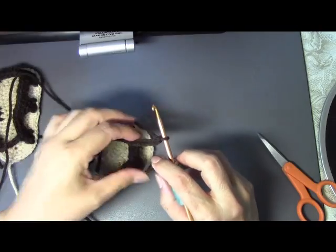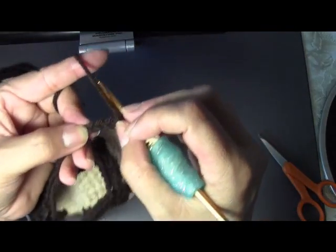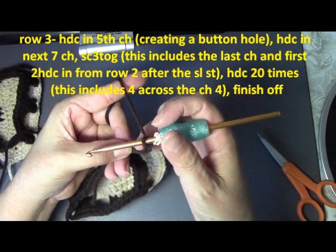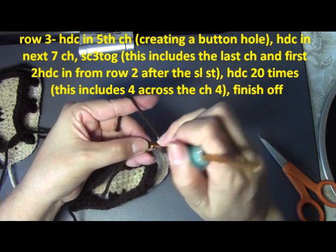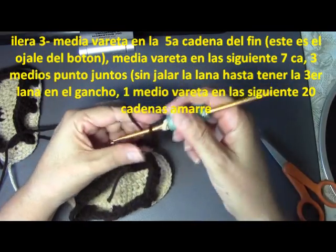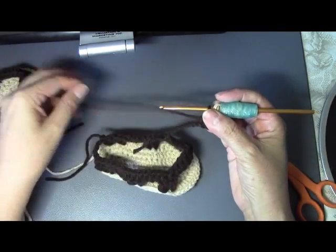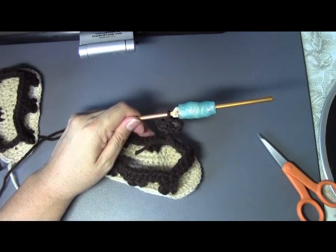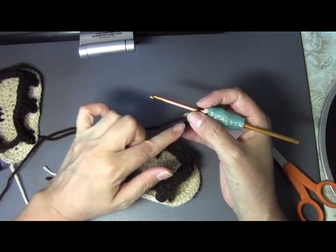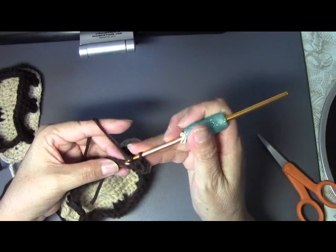You're going to turn your work this way. So now what we're going to do, we're going to count from the fifth chain from the end. So we're gonna get here, 1, 2, 3, 4, 5. Right here, I'm going to do a half double crochet there. Pull through 3, and that has created the little hole for our button, okay? Now after I do that, I'm going to half double crochet in the next 7 chains, okay? So here are my 7 chains. I'm gonna do half double crochet.